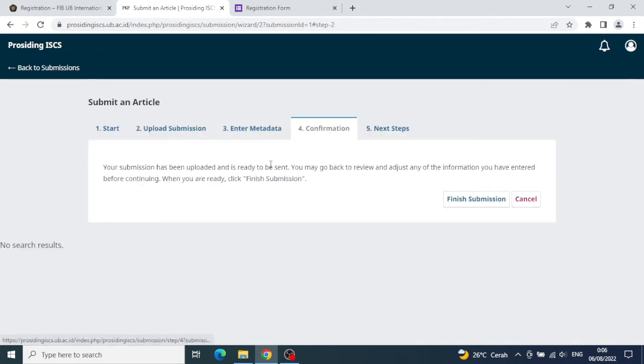The Confirmation tab provides information that your submission has been uploaded and is ready to be sent. You may go back to review and adjust any of the information you have entered before continuing. When you're ready, click Finish Submission.